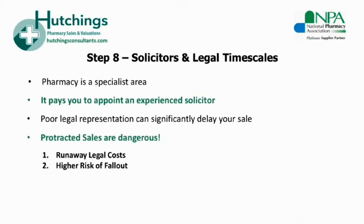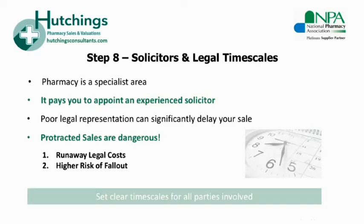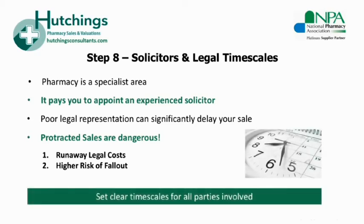Two of the main considerations are: firstly, legal fees can escalate, and a solicitor who seemed very cheap at the start can end up being very costly by the time the sale eventually completes. Secondly, the longer a sale goes on, the larger the window of opportunity for some unknown factor to present and destroy the sale — it could be that the buyer eventually loses interest, a local surgery announces a move, or perhaps there is some sort of legislation change that affects the figures and profitability going forwards. A timescale should be agreed between the buyer and seller at the point at which the offer is being accepted.